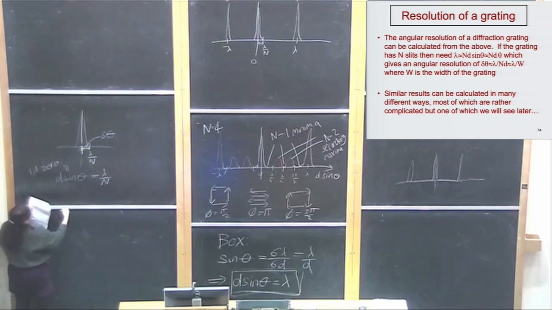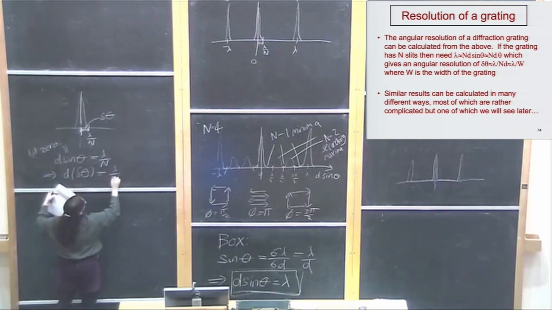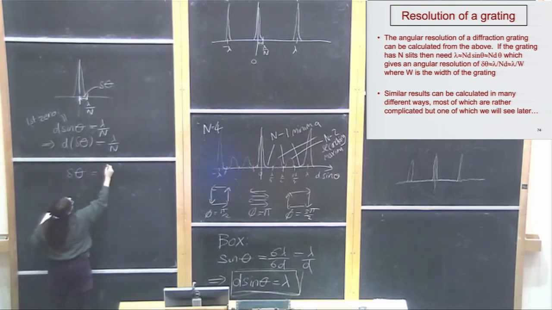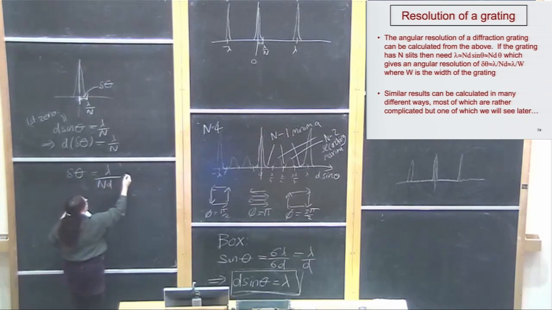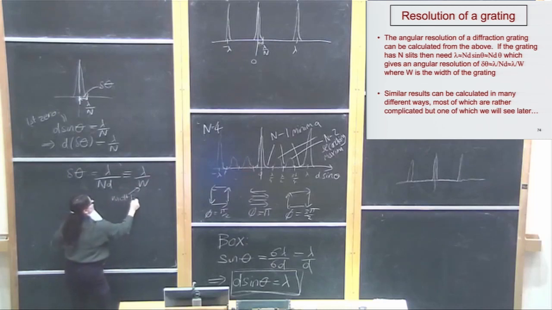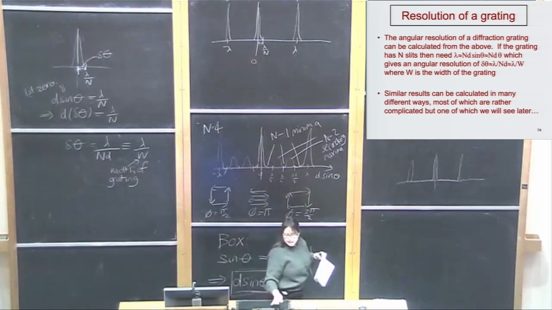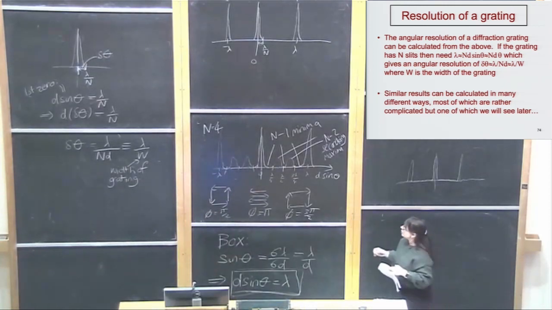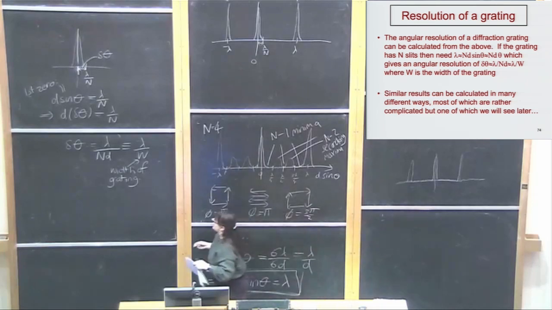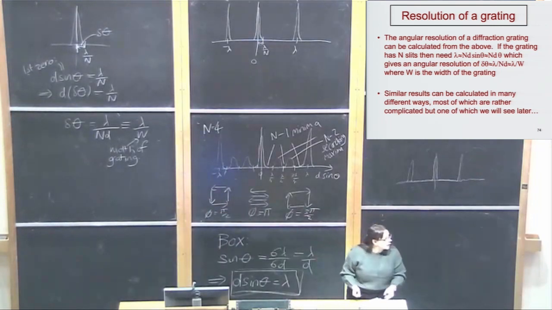So let's use the small angle approximation because these peaks are very small. I've called that width delta theta, and that equals lambda by n. And so delta theta equals lambda over nd, which is otherwise represented just as the width of the grating: number of lines times distance between the lines. Here with my grating, it's maybe 10 to 15 centimetres, with visible light of a few hundred nanometres, so you can see why those peaks were very, very small.